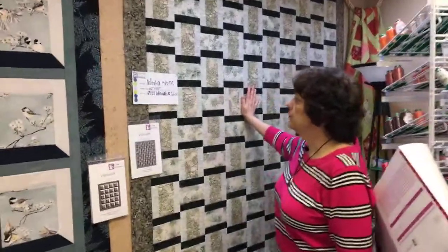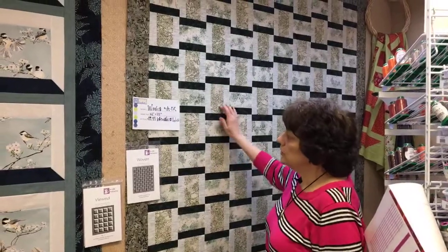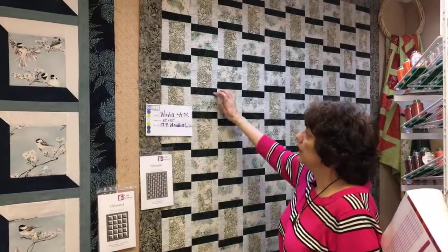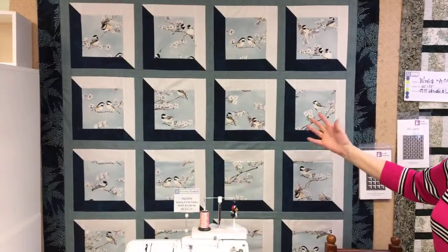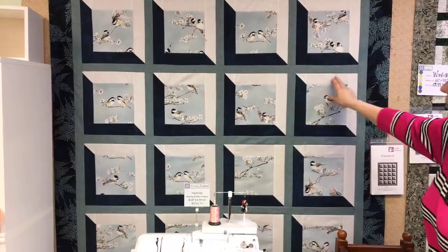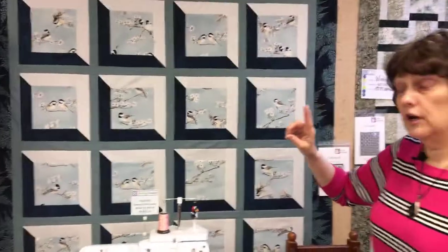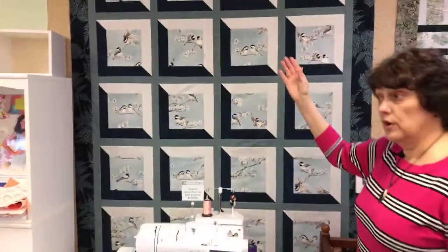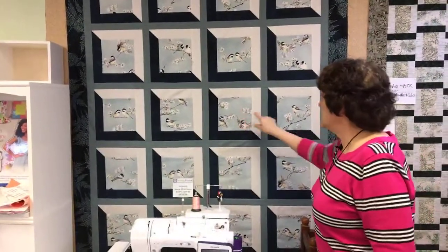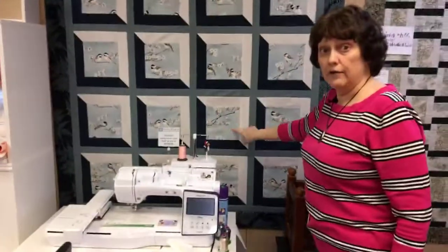So this is Woven. Again, 5 fabrics, a light, a medium, a dark. Here we used actually 3 prints and then a light and a dark, but again, 5 fabrics. The next one is an ever popular one called Viewed, a take on an attic window where you've got the border around your cutout. This one we did not fussy cut, and these aren't made to be fussy cut. The window says cut so many strips into so many squares. We did not say each bird has to sit in the middle. Some of them turned out nice, some of them we have no bird.